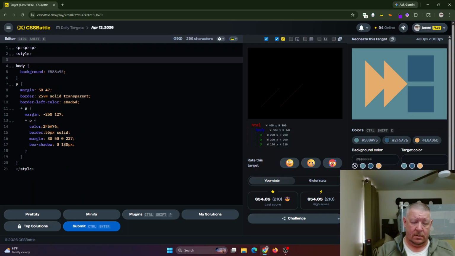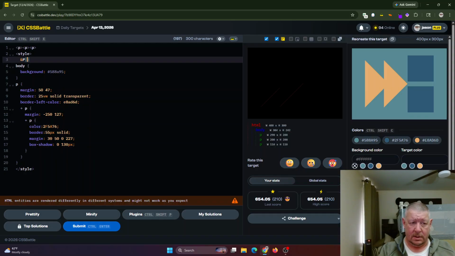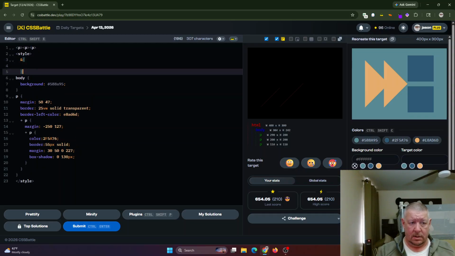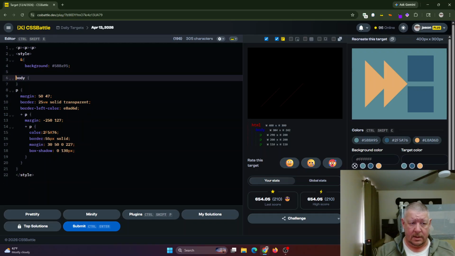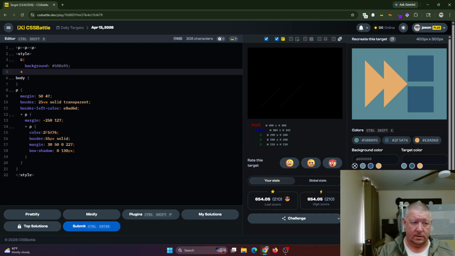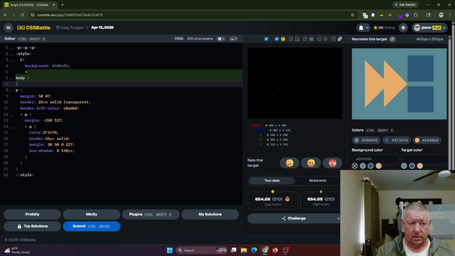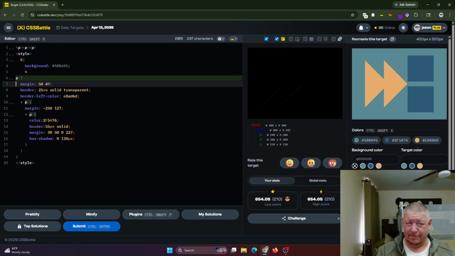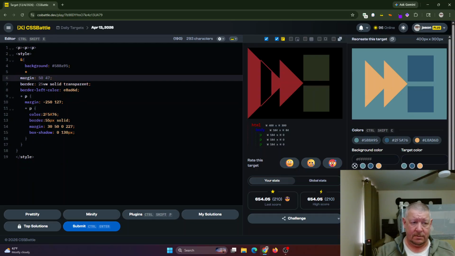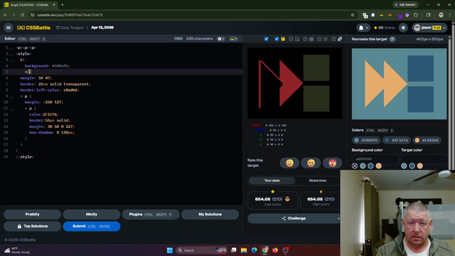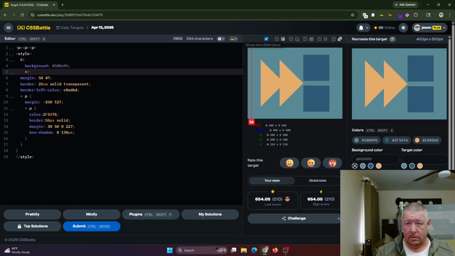So, instead of body, we could select ampersand and put this background there. And then, instead of using the body selector, we can use a star selector. And this is probably going to break some stuff. Yeah, it did. That's okay. Well, because it's not working. Still slightly broken. Still even more broken now. But we're doing things.